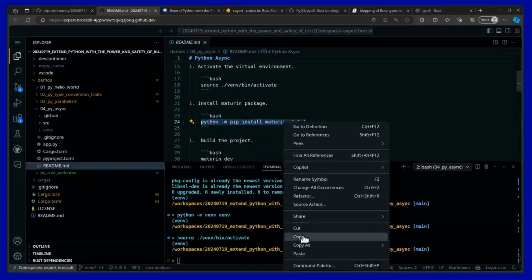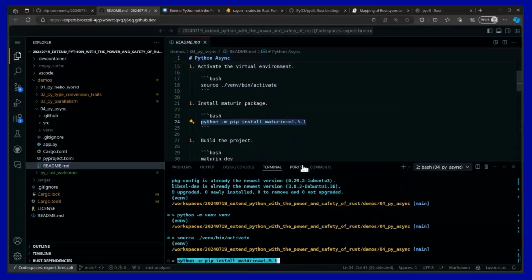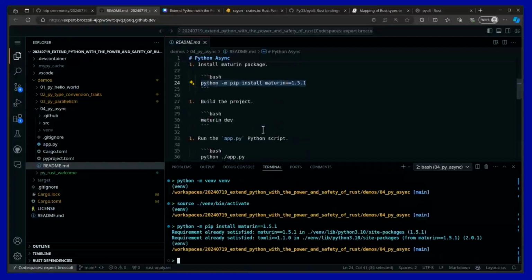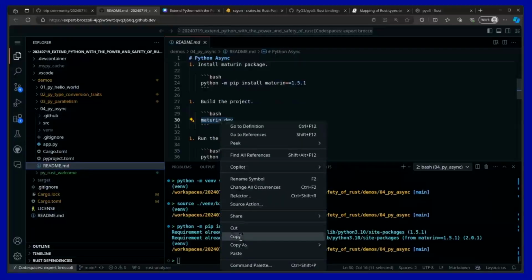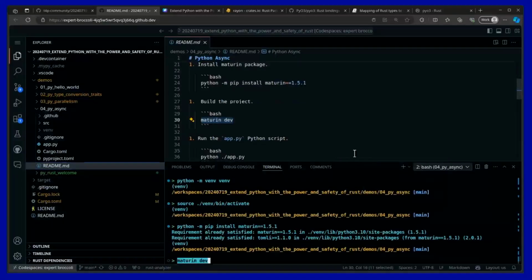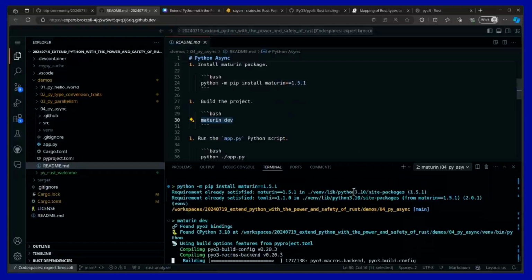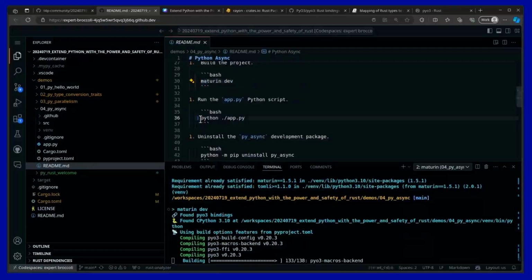And let me install that. Go ahead and build. And then we'll run the code.